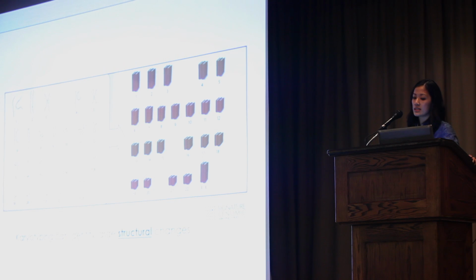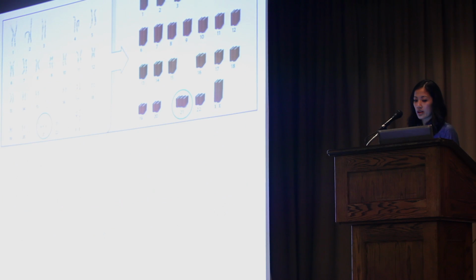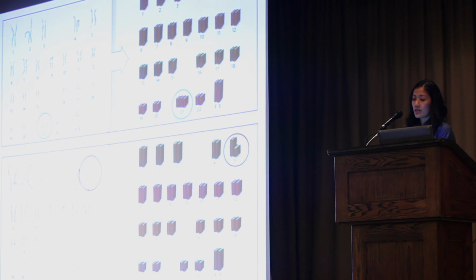Okay, and karyotyping can identify large changes in the structure of the chromosomes. So going to that book analogy, if there was an extra chromosome, so for example, what's illustrated there is an extra chromosome number 21, which you can think of as having an extra copy of book number 21. You would be able to see that using this karyotyping technology. And this is the cause of Down syndrome in the majority of cases. You can also similarly see changes where there's missing chromosomes or missing parts of a chromosome. So again, on chromosome 5, there's a little section that's missing. You would also be able to see this using karyotyping.